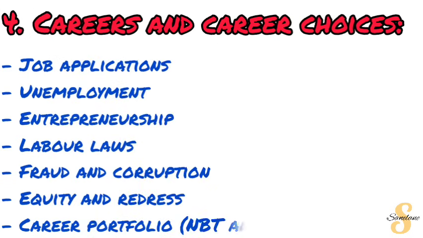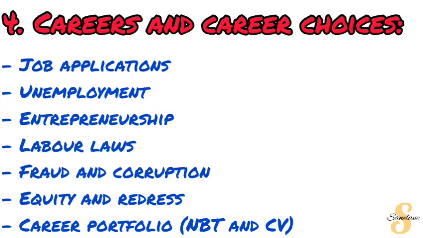Fourth, we have career and career choices. With career and career choices, you have quite a lot of things to go through, but most of it is basically general knowledge and some of the things that you have touched in other subjects. So start with job application. So what goes into a job application, the steps and the procedures.